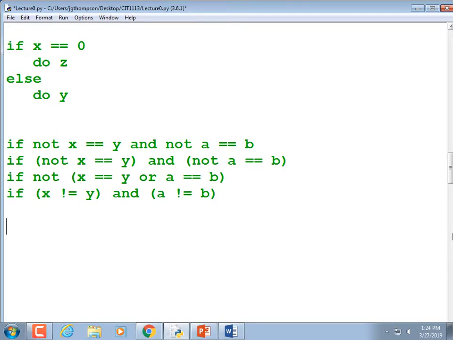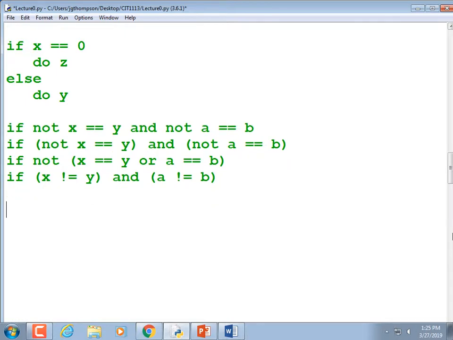And that is maybe the easiest to understand. X better not be equal to Y. A better not equal to B. But if both of those cases are true, X is not greater than or equal to Y, and A is not equal to B, right? Then we're going to do something. All right. Sorry for all that writing. It wasn't strictly necessary for you to put all that in the notes, but I know some people like to be very meticulous and put in everything that I write. It's okay.